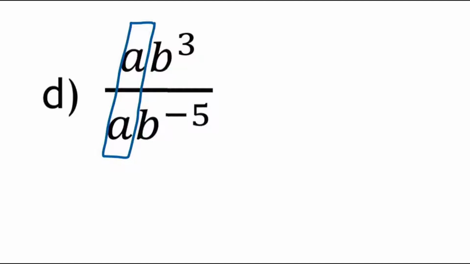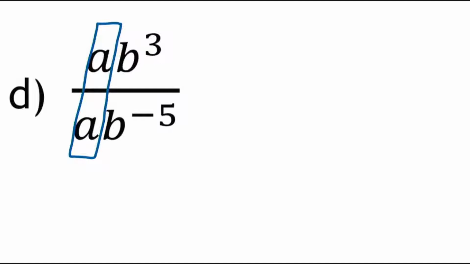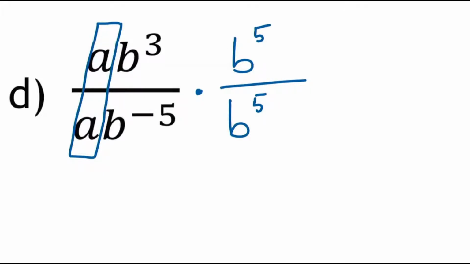The other thing that I have here is, and we're going to be talking about this more, if I want to get rid of this negative exponent, I can choose to multiply this by b to the positive fifth times b to the positive fifth, right? This is kind of the opposite of noticing the giant 1 that I can bring out. I can also bring a giant 1 to the problem.